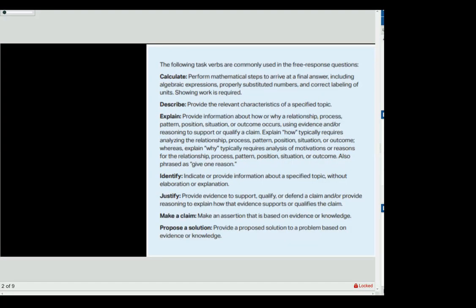So right here, these are some verbs that they use now for the AP exam. They're going to ask you these verbs, and they usually bold them. There's calculate, describe, explain, identify, justify, make a claim, and propose a solution. Those are the main ones. Where a lot of kids get stuck is the difference between describe and explain and identify. With identify, you only have to say the thing. But describe, you actually have to describe it, you have to say why, you have to discuss it. And we'll practice that today. The question we have today has some describes and it has some identifies, so you can see the difference about what we include for those.